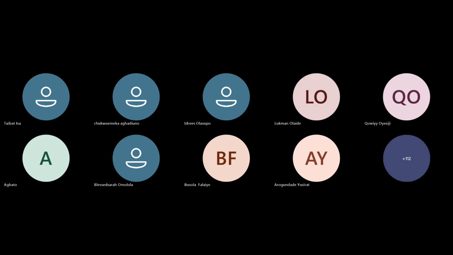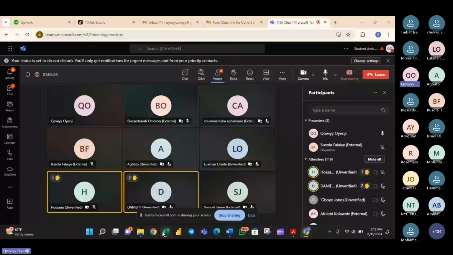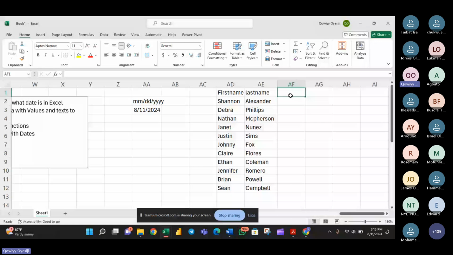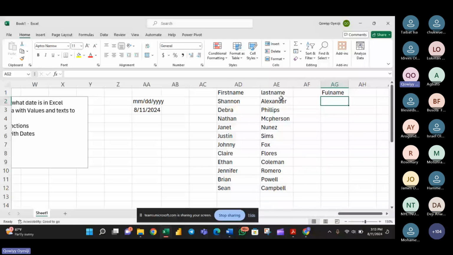Now, you're working as a secretary in a particular organization. Is that clear? You have this data set. You have the first name and the last name, and your company says they want the full name. Which function are you going to apply to this? Your company needs the full name of those that applied. How are you going to do it? Will you start typing it one by one?